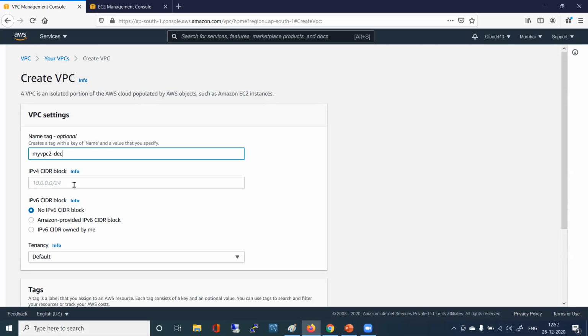Now I'll set the IPv4 CIDR block. It is asking for a CIDR block. So what is CIDR block? Classless interdomain routing, CIDR. I will explain CIDR in some time. For now, you see an example is given, 10.0.0.0 with /24, some option is there.